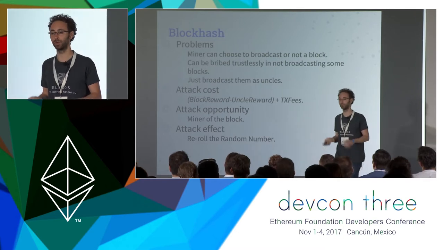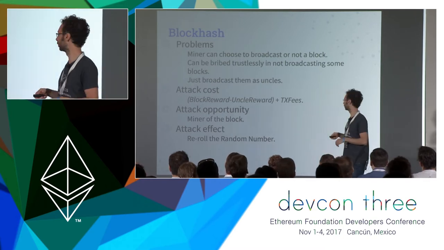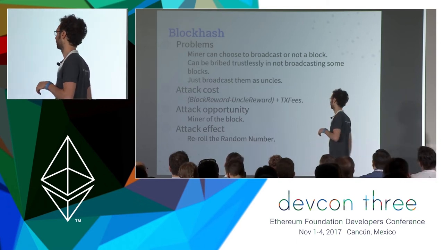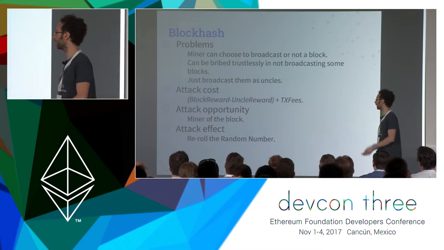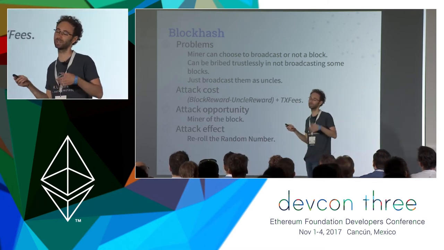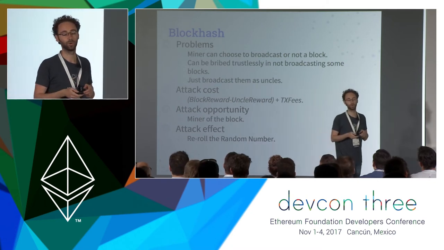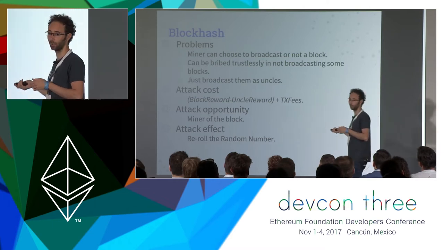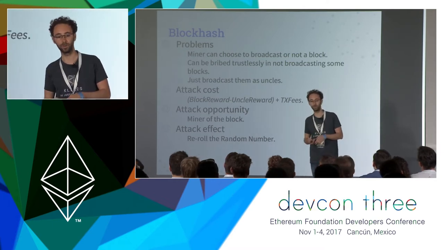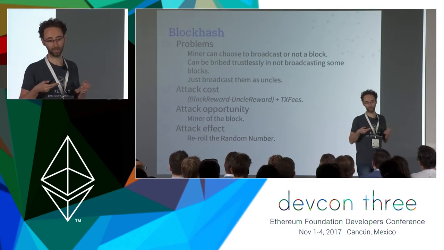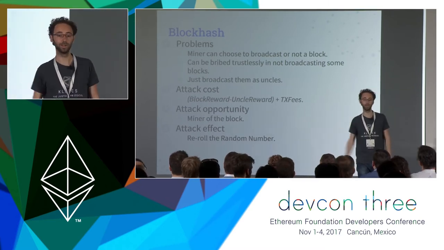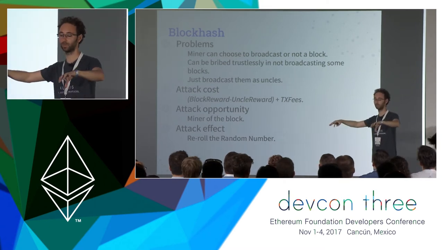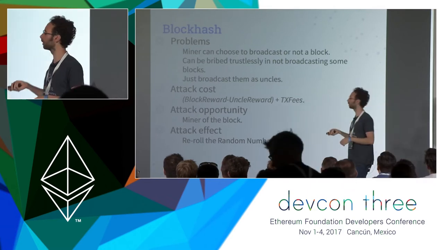It does not allow you to fix it to a particular value, but it allows you to pay a small cost when you want to censor one and get a new one. I've seen applications saying, okay, the attack cost is higher than what I have at stake in each block in my application, so I can rely on the block hash to get a random number. But no, because the block hash is the same for everyone. Perhaps my application is not worth attacking, my neighbor's application is not worth attacking, and yours is not worth attacking, but perhaps you can attack all three applications at the same time. And in this case, you may win more than the attack costs.